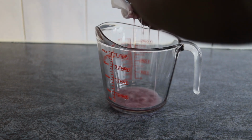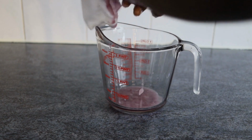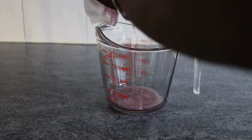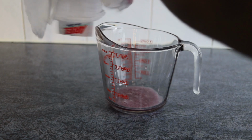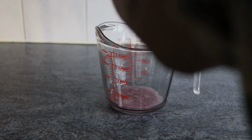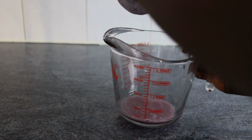Garlic possesses antimicrobial properties that will kill the bacteria that's on your scalp, so your scalp will be much more healthy. Garlic is also rich in vitamin C, which, as you guys know, boosts collagen production in the body and strengthens hair growth. So all of these ingredients make a really powerful, potent pack of a liquid that is just so good for your hair.